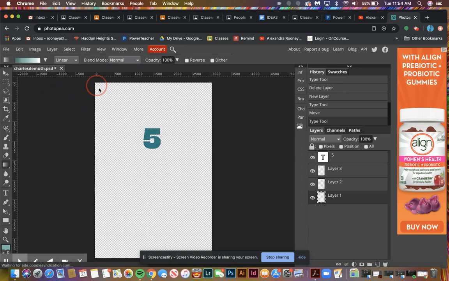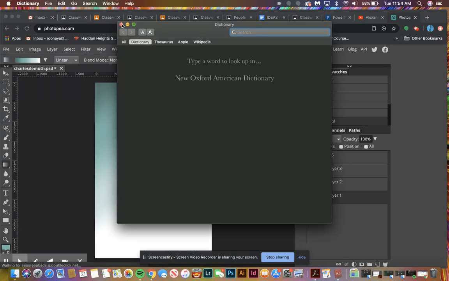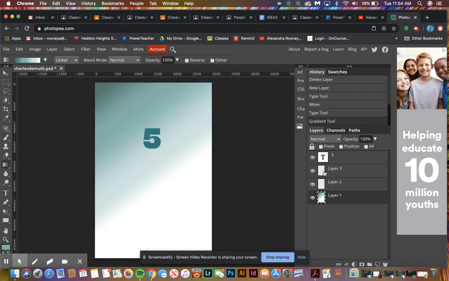And then in my layer 1, I'm going to drag across. Oh no, why is my font dictionary coming up? Don't mind me. Okay, I have my layer box there.